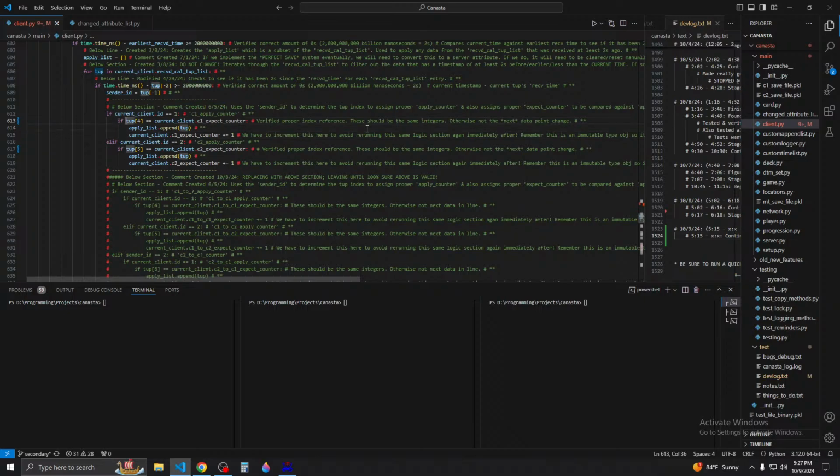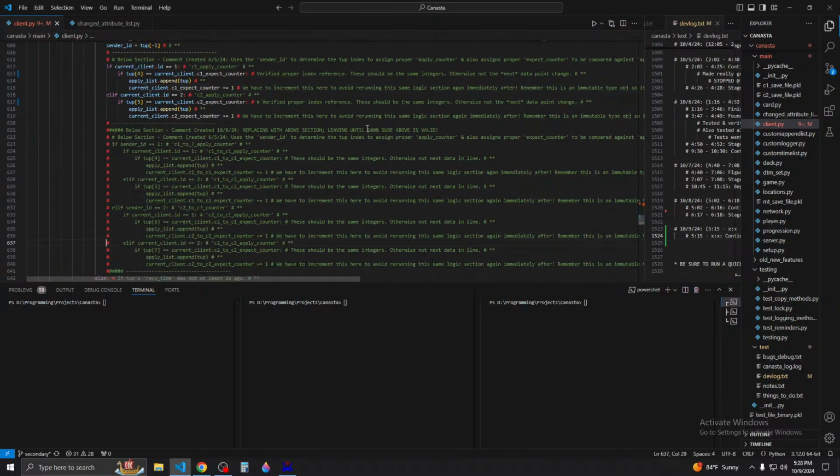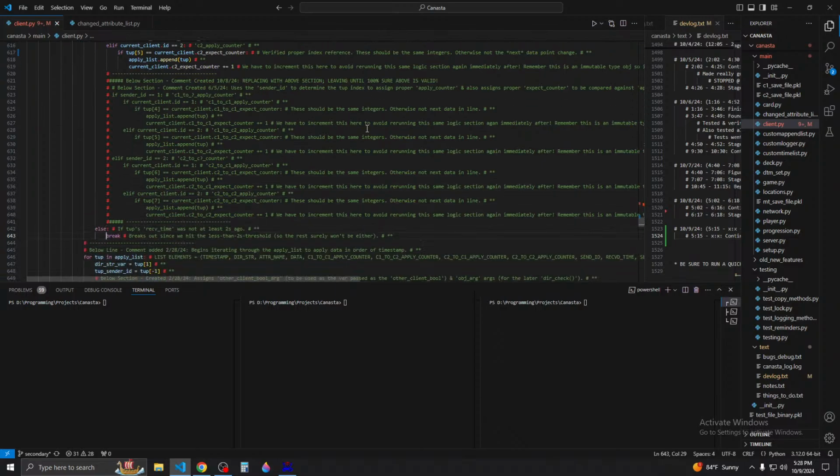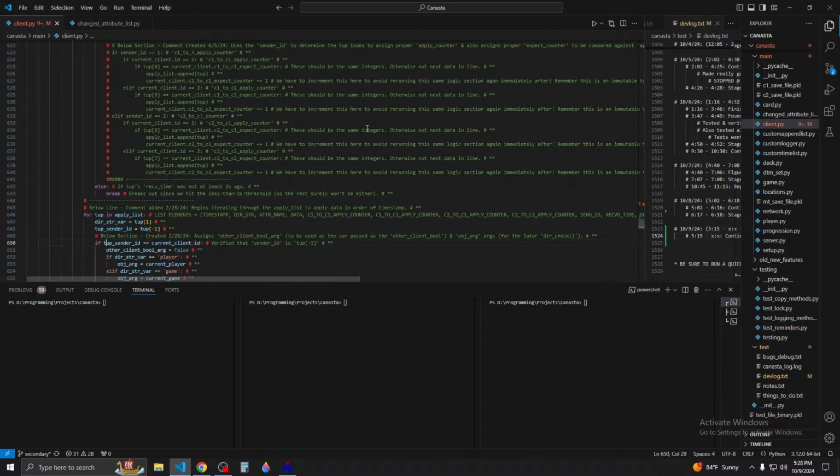And this is where it gets checked, right? So we check it against the expect counter, and then we increment the expect counter after, making sure we have equality with it. So that is correct logic. Let's see if there's anything else we need to change. If tube's receive time was not at least 2 seconds ago.